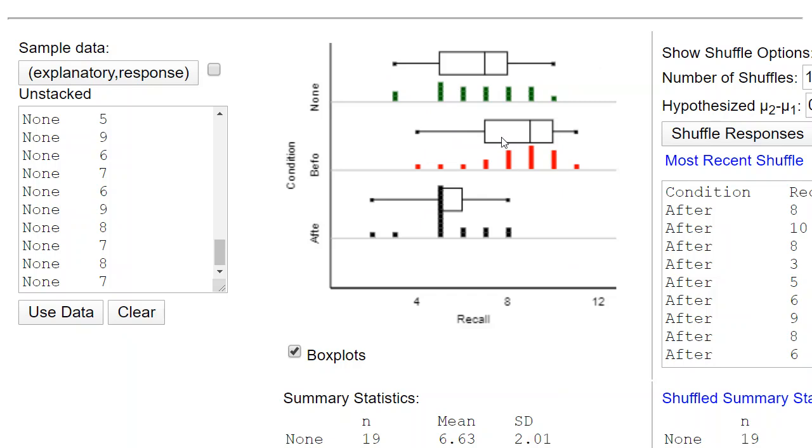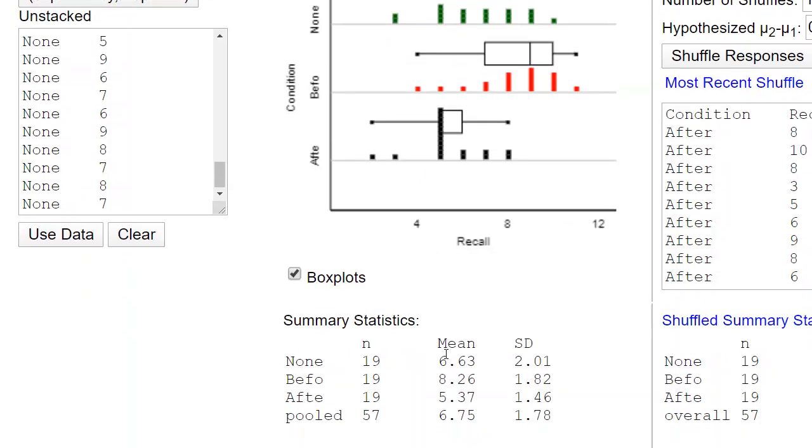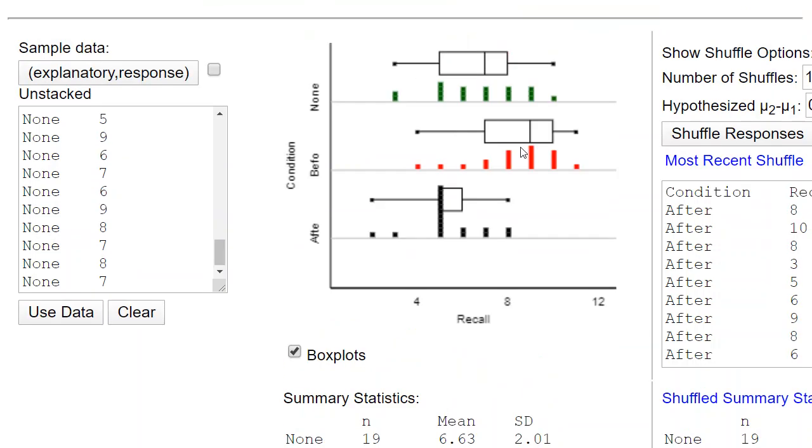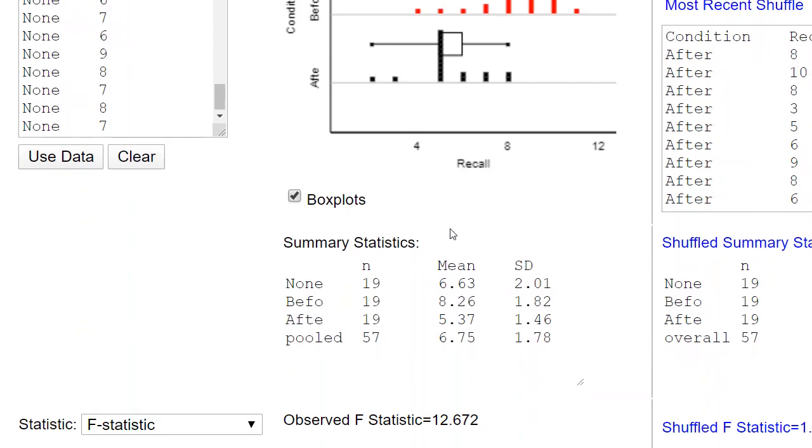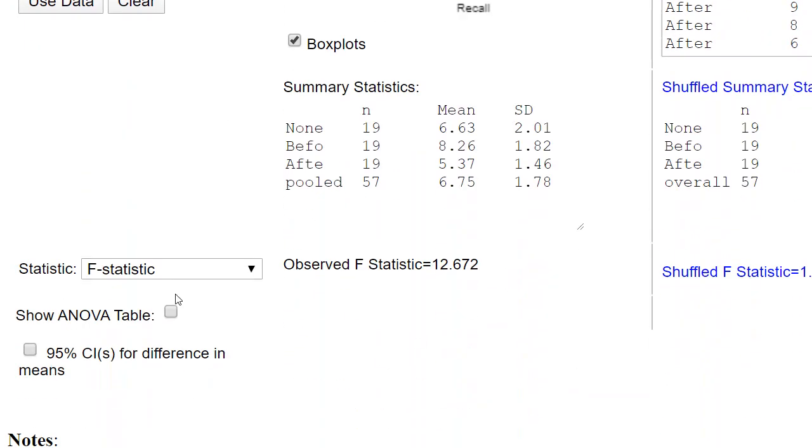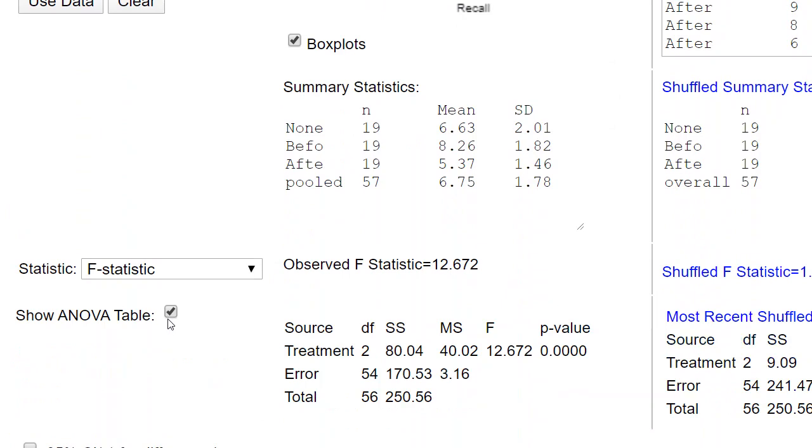And what I'm saying is not just the data, because of course they're different right here in the sample, but we're saying, is the data we saw in the sample strong enough evidence that the true mean, if you ran thousands of people in the long run through this operation, the long run mean when it all settles out would be different from this long run mean or this long run mean. That's really what's going on. Once we have strong evidence, you can click this ANOVA table right here and it gives you the p-value.